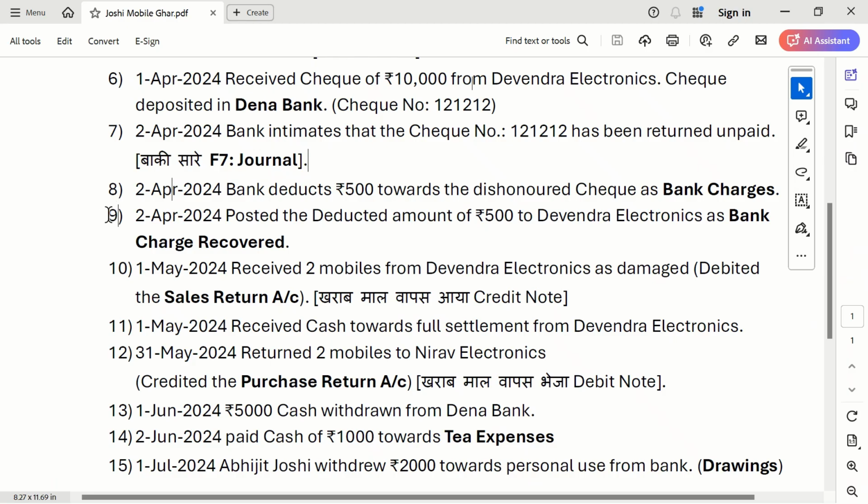Then entry number 9: posted the deducted amount of rupees 500 to Devendra Electronics as bank charge recovered.